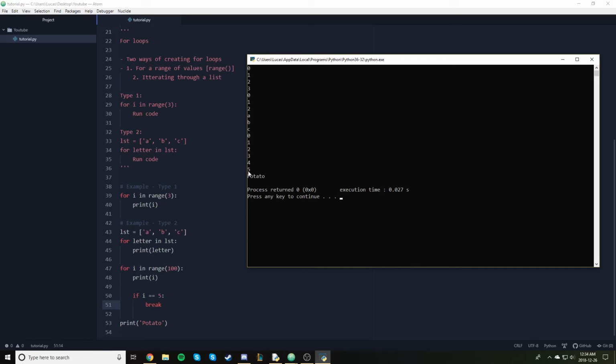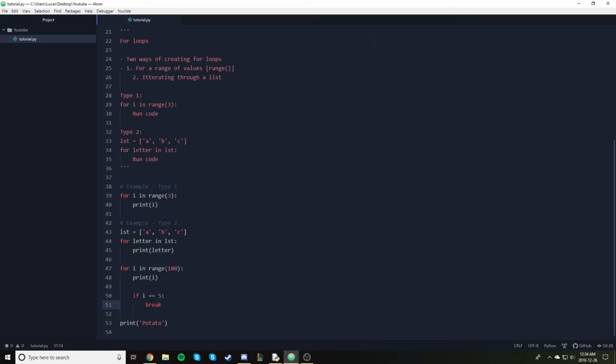And the reason I say, why would you ever want to do this? Well, in this example, I could just set my range to 6, for example, right? Because then it would go from 0 to 5. Or in a while loop, if I need to break it when it hits some certain condition, why don't I just make that my while condition, right? So in my personal experience, I don't use it a lot. I don't think you would use it as often as you might think, but for a beginner programmer who doesn't quite understand it too much and you just want things to stop after you hit a certain line, yeah, it's a good thing to mess around with.